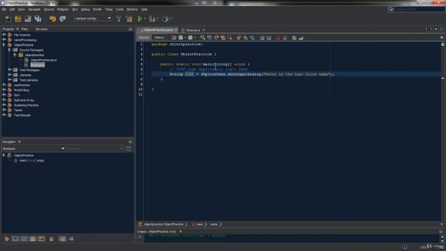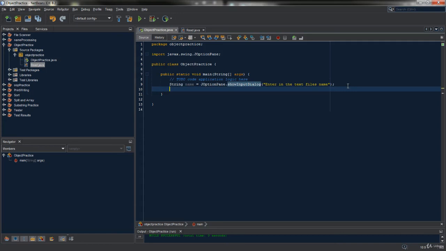Close with a semicolon. Of course we need to import our swing package, so I'm just going to use the shortcut for now. Next we call our class Read by creating a Read object. So Read, and let's just call it test for now, equals new Read, and as you know it needs a variable string, and that'll be name. Close with a semicolon.